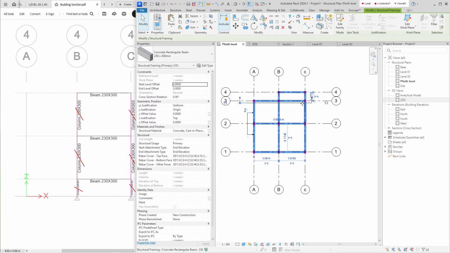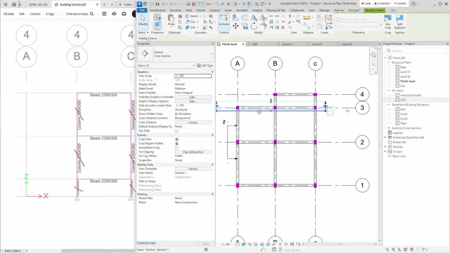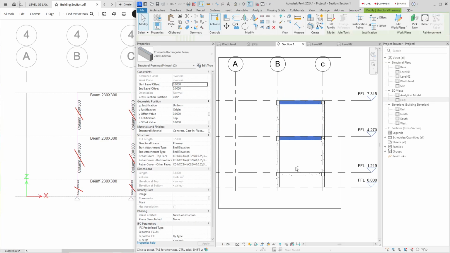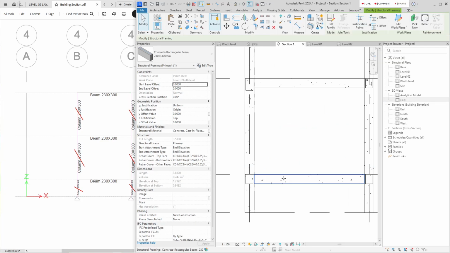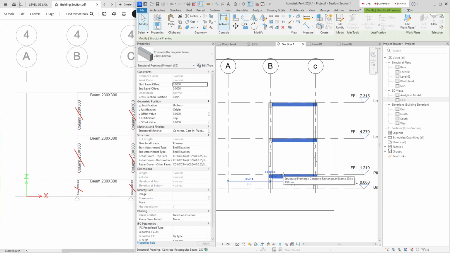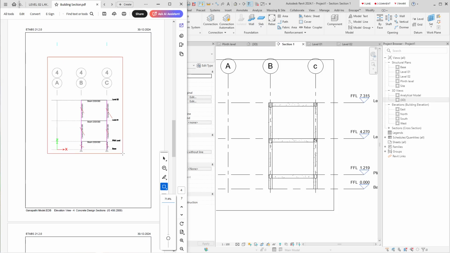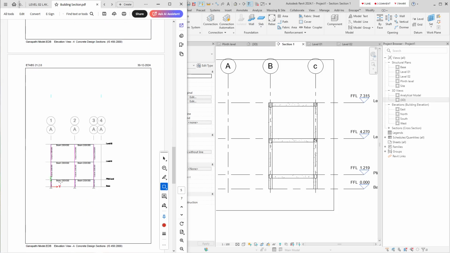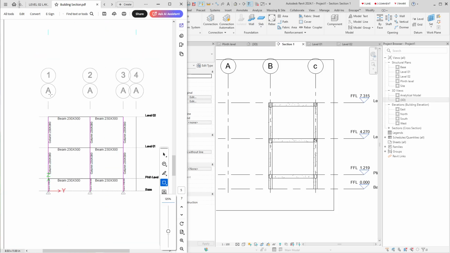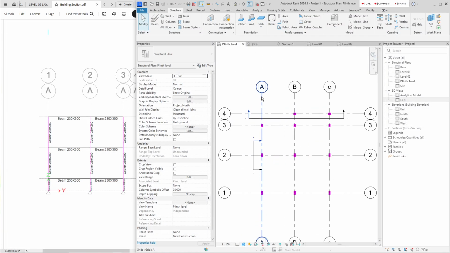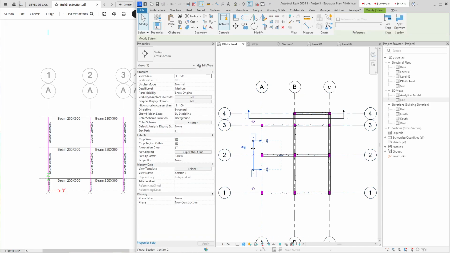Now there is only one beam left, this one. 300, 300, 300. See this, is it correct? Yes, it's correct. Then see what is A, then 1, 2, 3, 4. Then how the section has been cut, right? This is the A grid. Then this 1, 2, 3, 4, the section has been cut through like this.